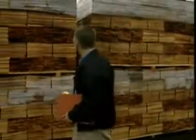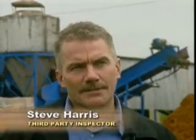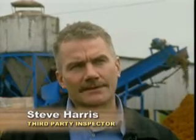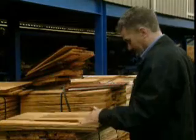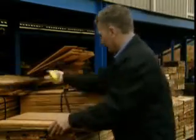Throughout this process, our manufacturers are committed to the safety standards set for our industry. At the end of the production process, our products are carefully graded, packaged, and labeled. Cedar shakes and shingles are subjected to random unannounced inspections. So when I open up a bundle of shakes, what I'm looking for is length, width, thickness, and grain characteristics that meet or exceed international standards. My job is to ensure the product meets the quality of the standards referenced on the label.